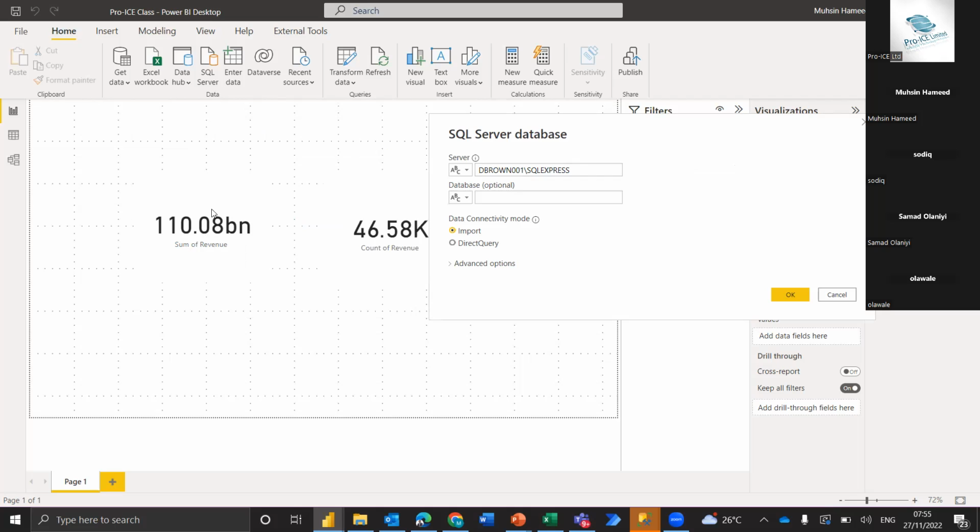But when we import, we have a snapshot of that in Power BI. When we want to refresh, it will be in levels. The first refresh will be that this card will speak to the data that's already in Power BI. Then after that, it will go to the database.